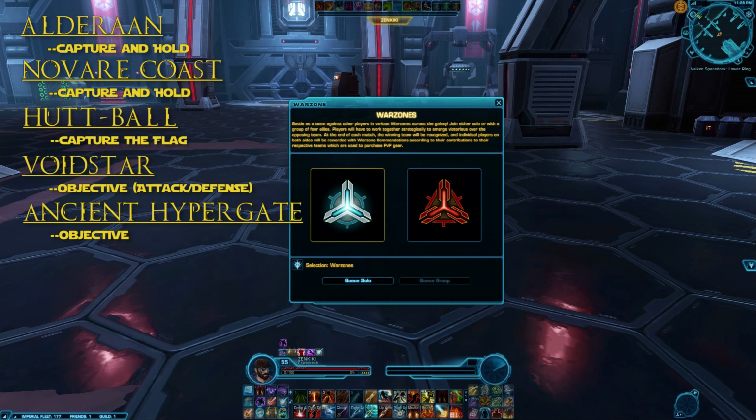And the last Warzone is the Ancient Hypergate, which is basically just an objective capture. You're trying to capture an objective to win, and the other team is trying to do the exact same thing. So you're just trying to keep each other from capturing the objective.